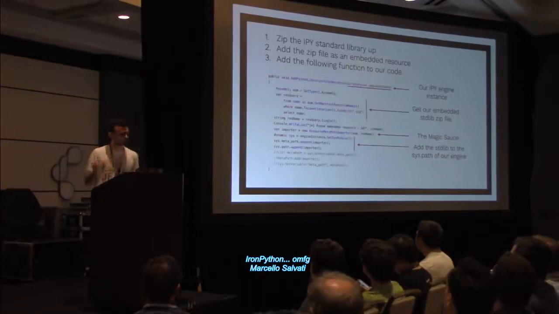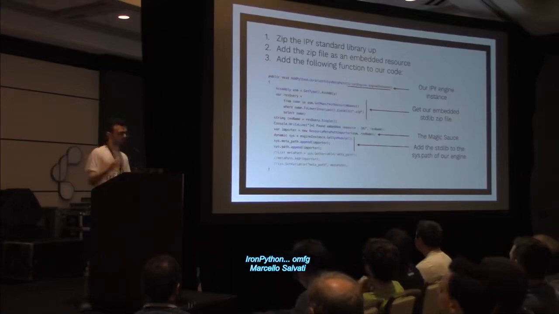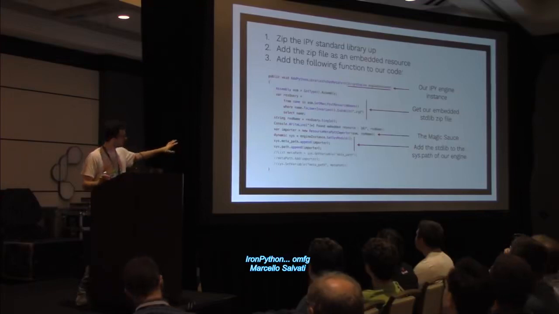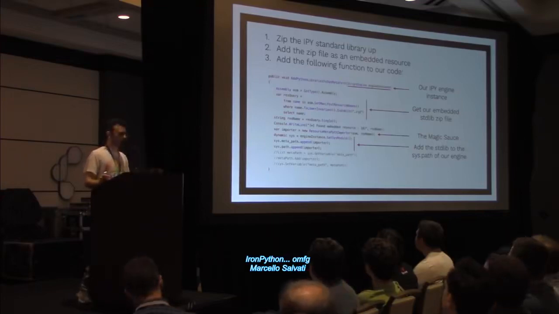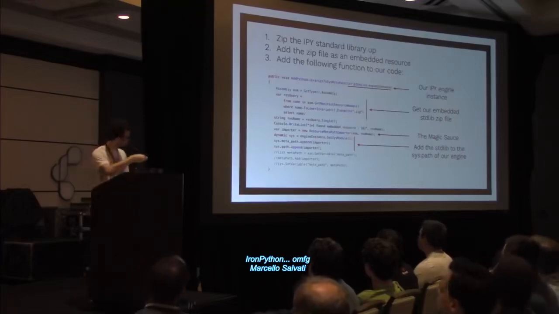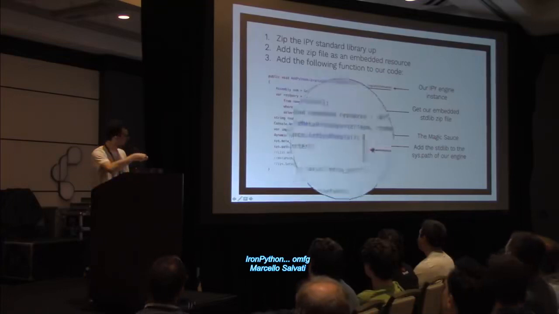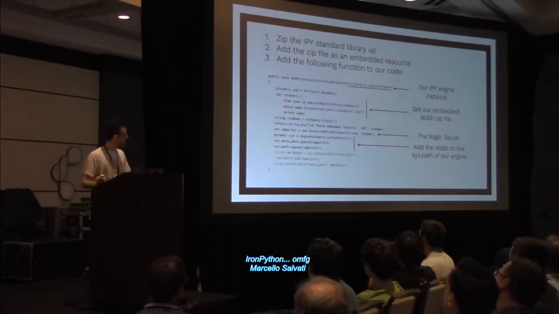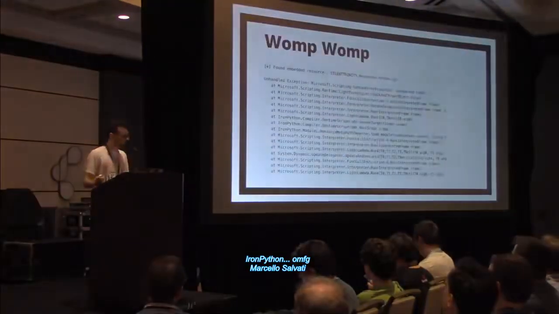called resource metapath importer. And you give it the name of the resource that you embedded, and automatically it will take that resource, unzip it, it expects a zip file, load all of the Python files that are in that zip file in memory, and then all you need to do with that is append it to the sys path, the system path of the engine itself. So really, the magic sauce here is this resource metapath importer function, where you give it the assembly name and then the resource name in your C# binary, and you're good to go. And you just append that to the system path.